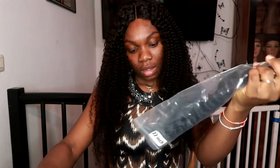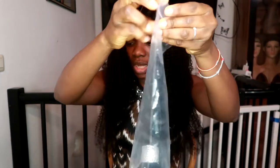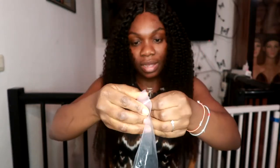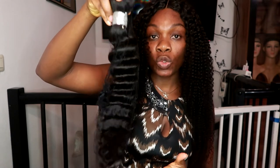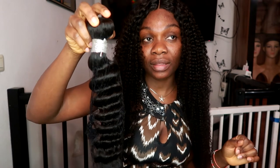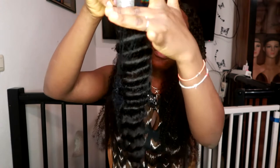And this. So this is the 20 inch, guys. So I will open it and you will see it yourself. Okay. Guys, this is 22 inch. This is loose weight, guys. I paid about €102 on it. You see this coil?